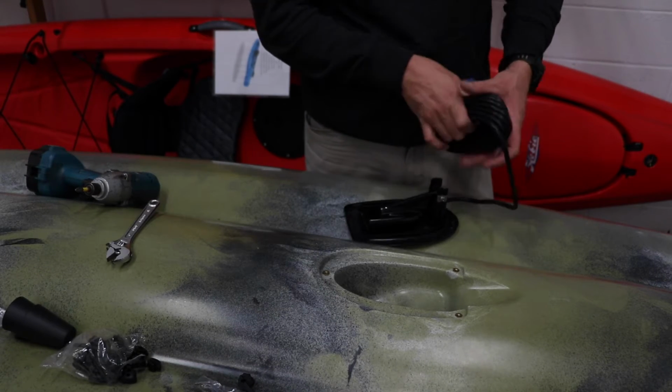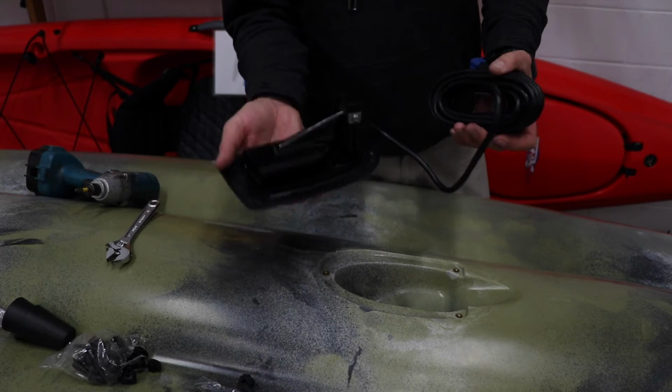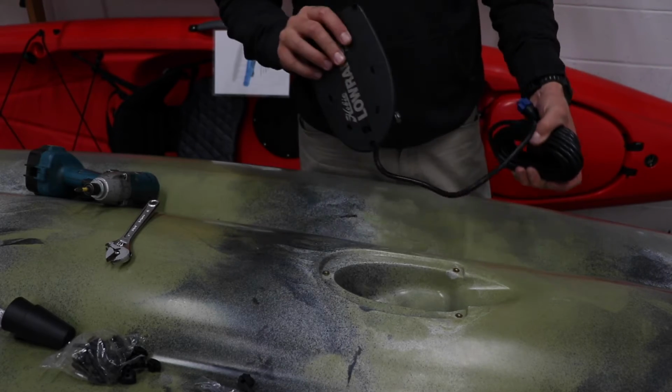Okay guys, so now that we have the transducer mounted to the cover plate, we're going to go ahead and mount this plate back onto the kayak.